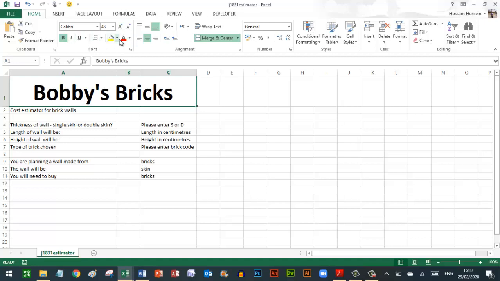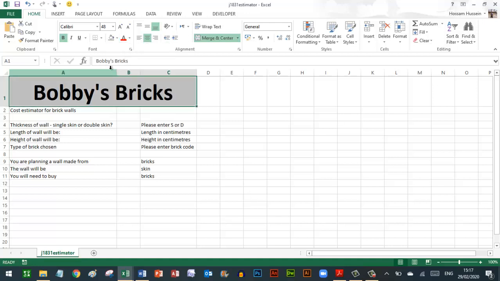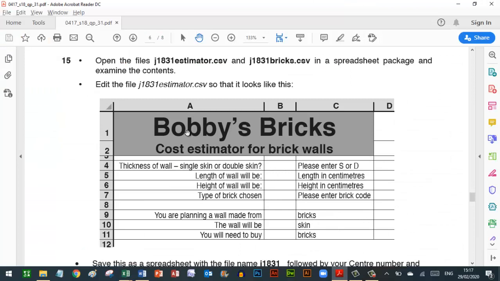And the background is gray. What about the font? It's a sans serif. Okay.